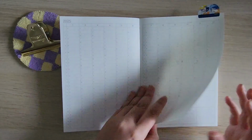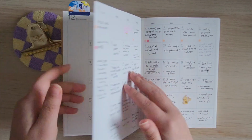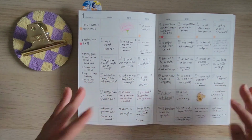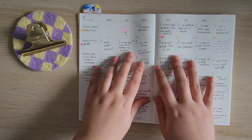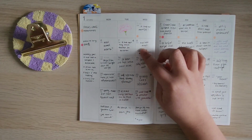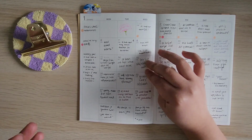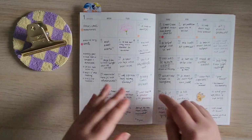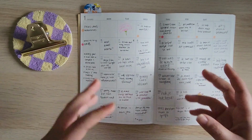So my approach has changed a bit. So for the monthly pages, what I used to do, but then dropped and then never touched ever again, was in the monthly pages, I put what I did and what I studied for that day. And I think this is something that a lot of language planners have, or at least a lot of YouTubers that I watch, they employ this method of tracking on the monthly view what things they did.